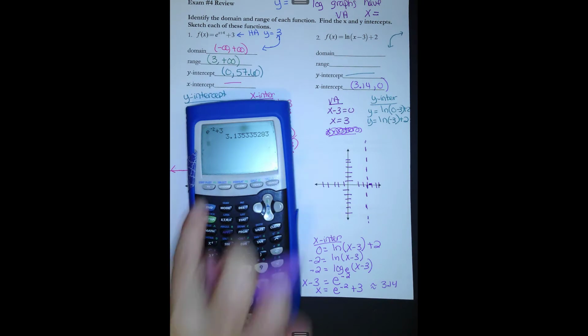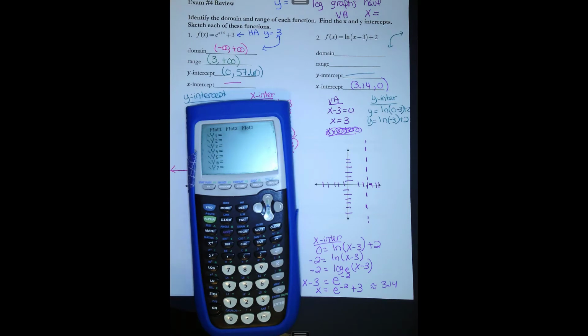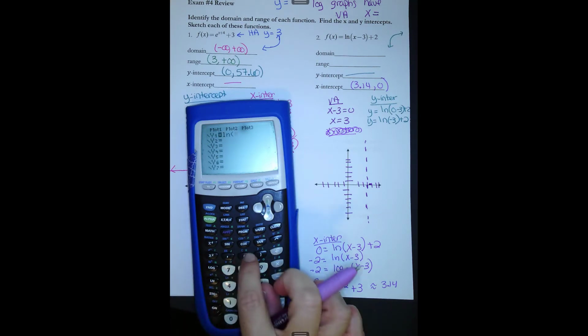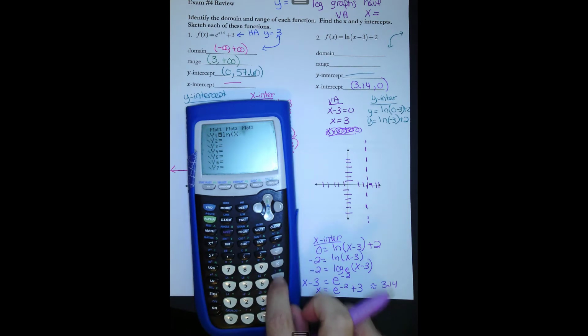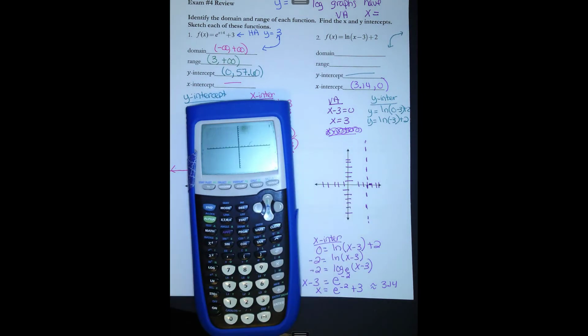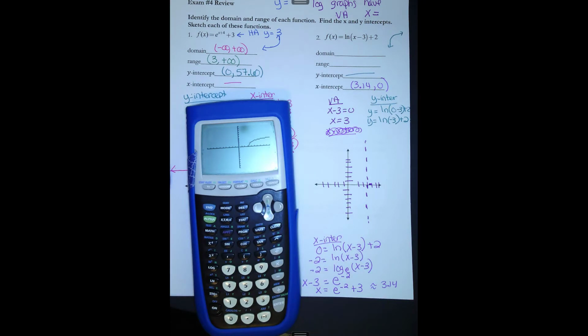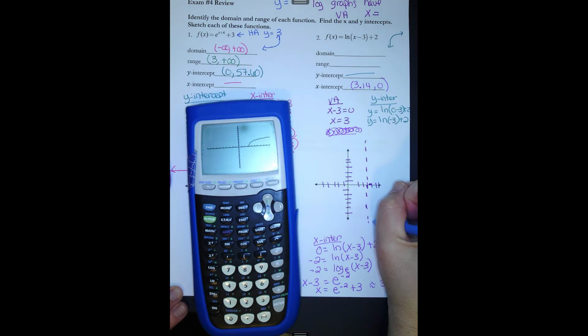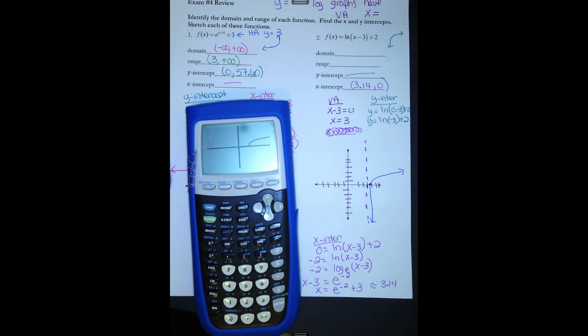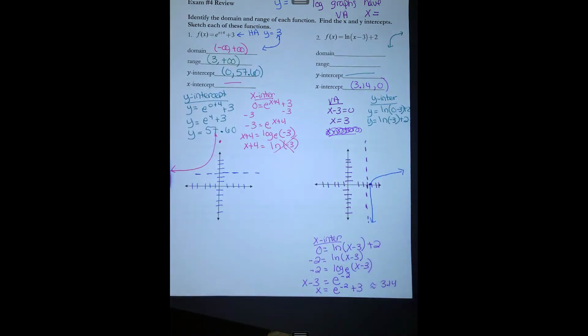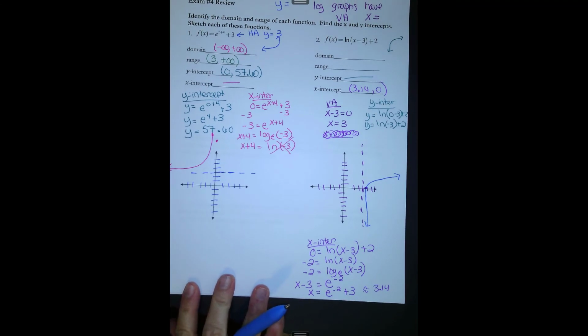So now let's go ahead and double check this in our graph. So we have the natural log of x minus 3 plus 2. And when we graph this, remember these log graphs don't appear out of nowhere. We do have to understand that it is following this asymptote and then it is crossing, like so. So they do not appear out of nowhere. Don't forget that log graphs do continue on. It's one of those times where our calculator kind of sort of lies to us.